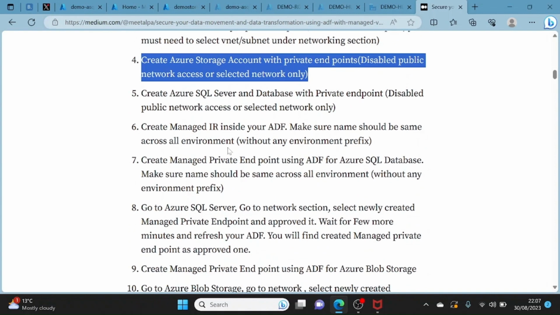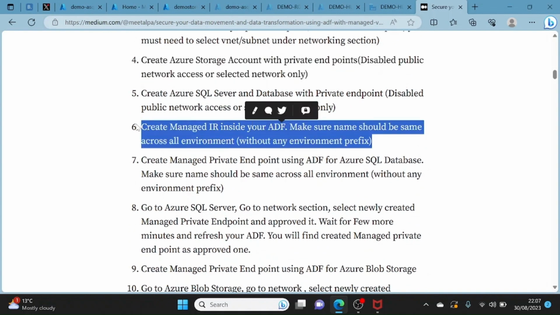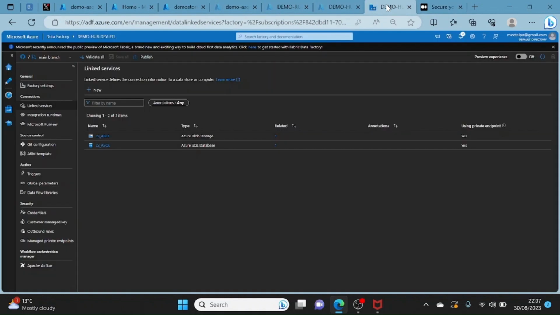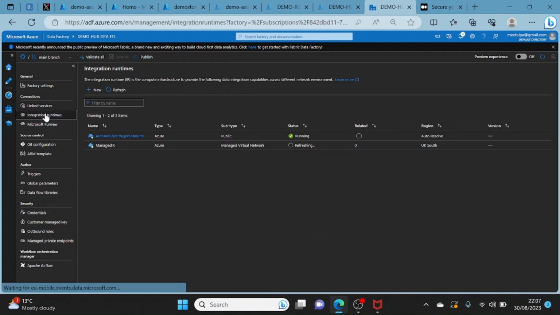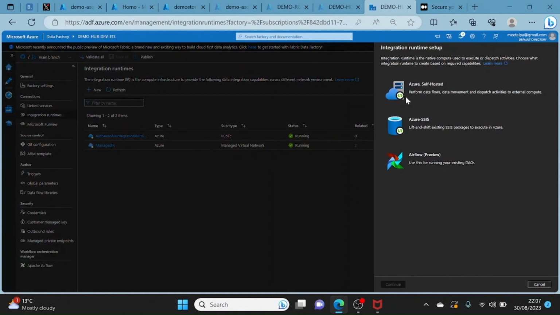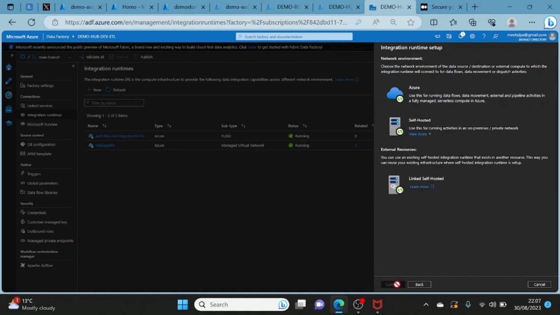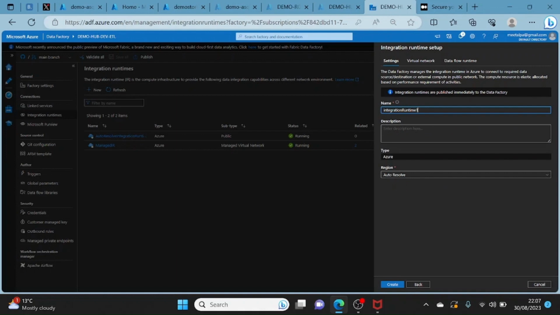Now we're going to Azure Data Factory, because we have four resources available. So let's go to Data Factory, and first of all we go to the manage tab, and here we're going to create an integration runtime. I have already created one here, but you can create it by just clicking here. So we are going to create a managed runtime. You select Azure or self-hosted integration runtime, then you click next, then you select Azure, and then you give a suitable name.